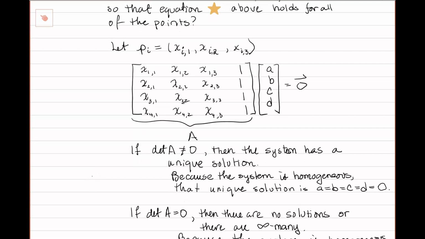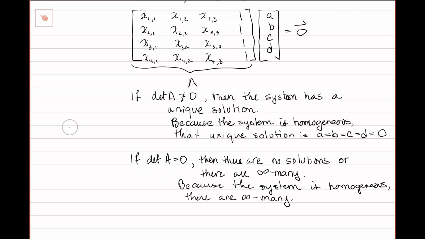Are there A, B, C, D, so that all of these things, when we carry out this multiplication, we always get 0. And then we made this observation that if the determinant's not 0, then the answer is going to be no, they're not coplanar. There aren't a set of those 4 numbers A, B, C, and D, not all 0, so that that equation can be true all the time.